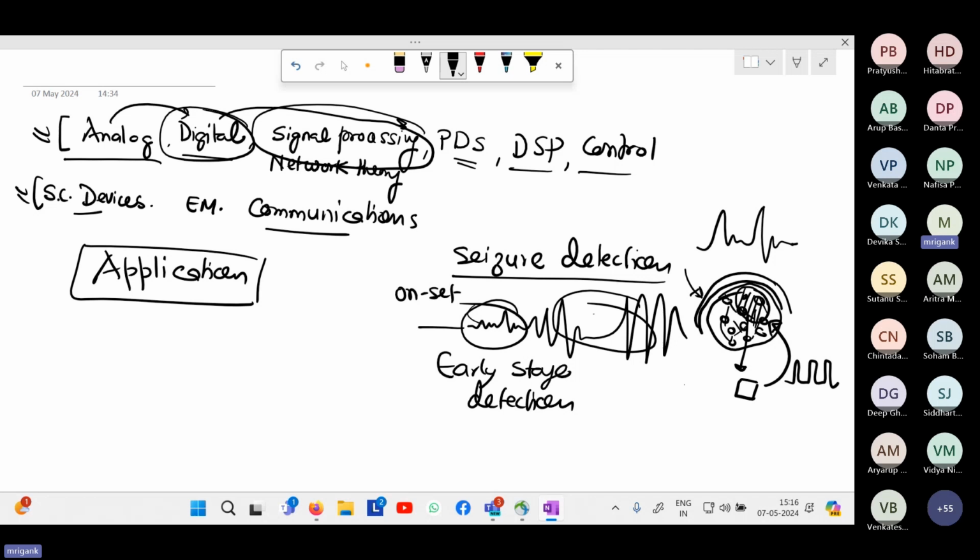Right? There are two kinds of biomedical devices: either wearable. That means you wear it outside the skull. Somewhere it will be sitting. Maybe it will be sitting in your eyeglasses somewhere, close to the ear. It is a wearable device. Or you are having a hairband and you are having that device sitting somewhere on the hairband. Or it may be implantable. It may be inside here. Okay? That means the operation has been done and skull has been opened, device has been inserted, and that device is operating from there. That is implantable.